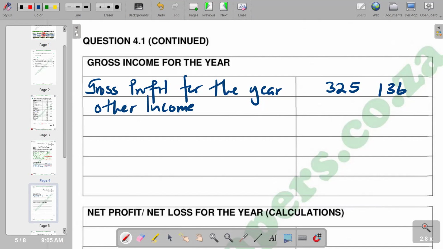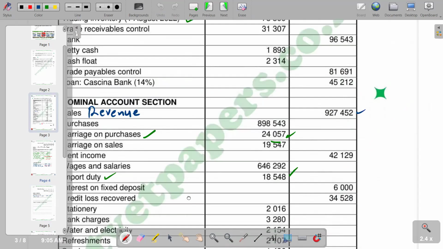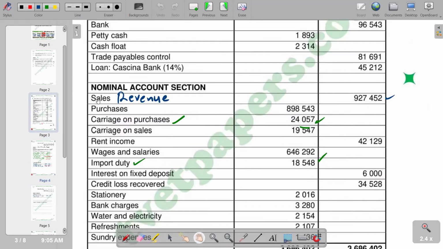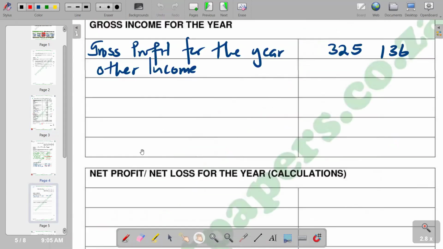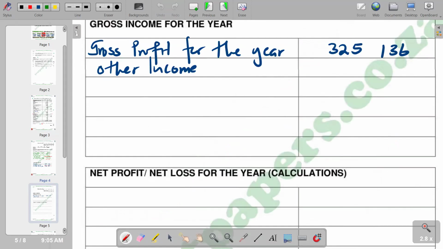So we go to the nominal account section and search for incomes as we go down. We've got rent income indicated here, and the figure that we have for rent income is 42,129.